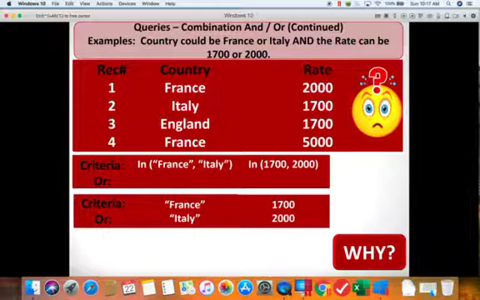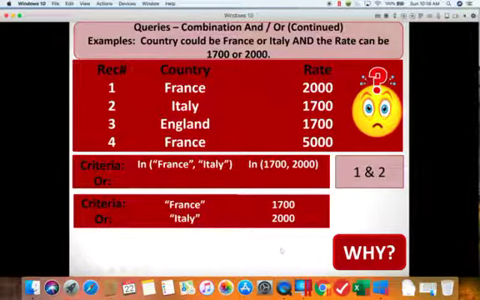The way Access works is it does the AND combinations that are on the same row before it combines the ORs. So in this case, it's saying France or Italy and 1,700 or 2,000. So in this example, we would get records 1 and 2 as the answers in the record set.